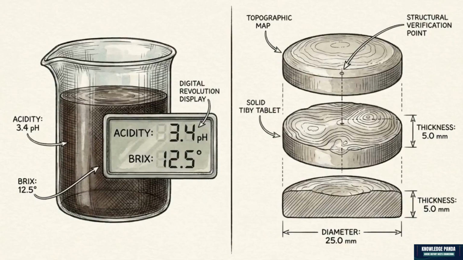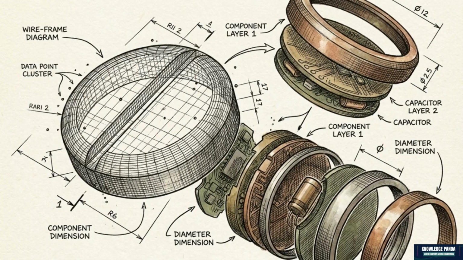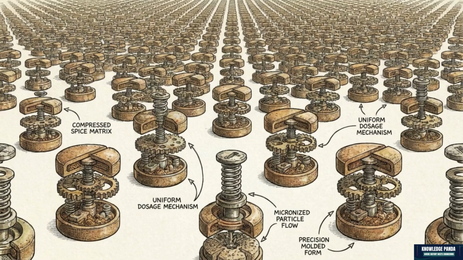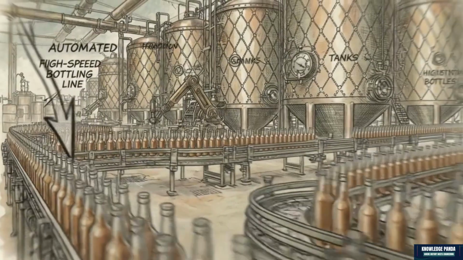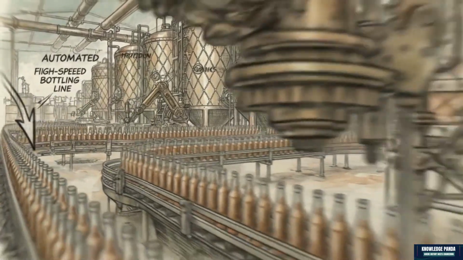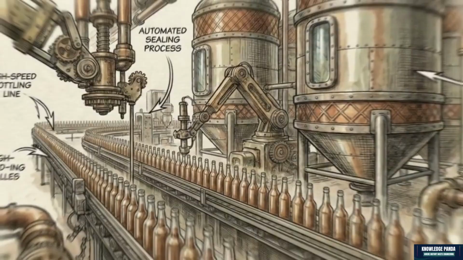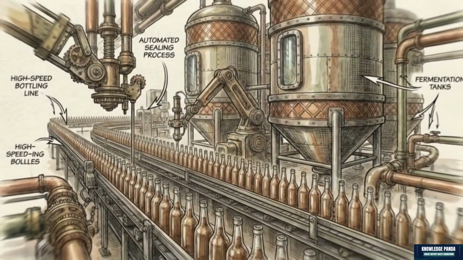This technical layout shows the automated lab monitoring required at the end of both operational pipelines. The readouts verify the strict acidity and sucrose levels for liquids, while structural dimension scans validate the integrity of every solid tablet. Whether a facility is stabilizing a complex aqueous solution or mechanically compressing a dry powder, the ultimate objective remains identical: flawless chemical consistency. Modern mass-market consumables operate at the precise intersection of biochemistry, thermodynamics, and mechanical force, engineering biological effects at an industrial scale.